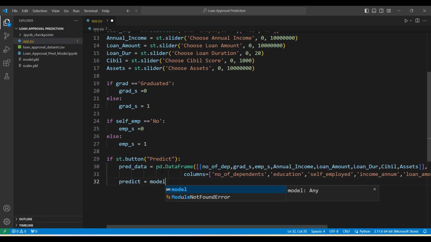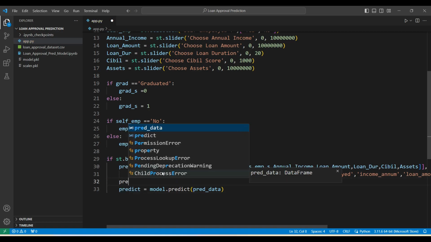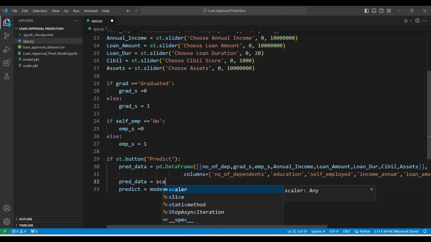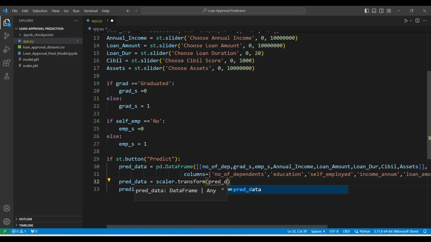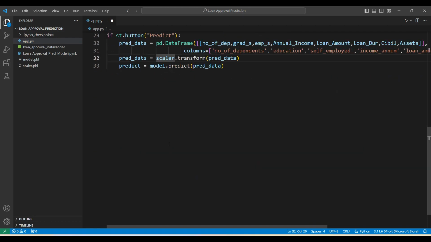Predict is equal to model dot predict of this prediction data. Before this one we have to do the scaling of the data, right? So we have the scalar read underscore data is equal to scalar dot transform of predicted data.